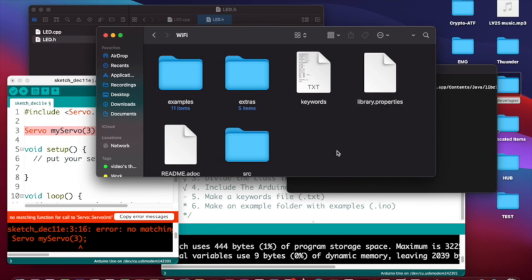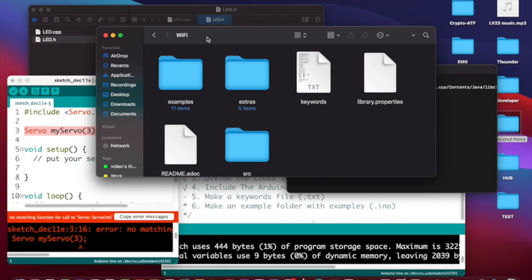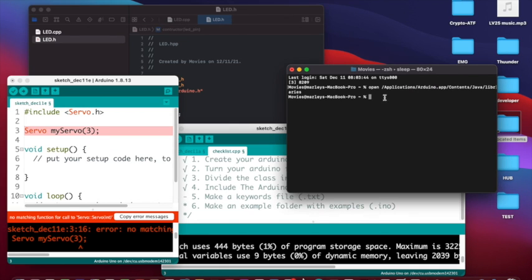Press it, and now we're going to go back to our other one, which is, I don't remember where it is. Open Users, Movies, Desktop, Developer, My Libraries.